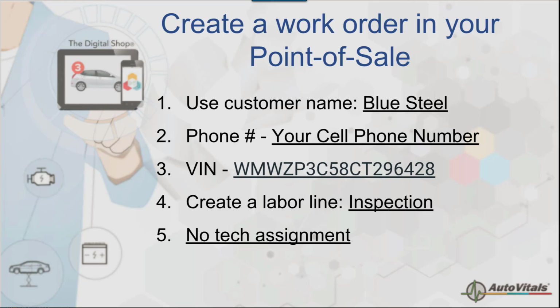We'll actually be dispatching it using the Today's Vehicle page technician view as we go through today. So again, make sure that this is not an estimate or an appointment. Make sure it's in a work order state, in progress for work in progress, in your point of sale. Once you create the work order, it's going to populate into Autobottles, and this is going to be the test vehicle we'll use to move through the different workflow steps so you can see how things actually operate in a live shop environment. I'm going to pause here and give you about a minute to create the vehicle that we'll be working on.